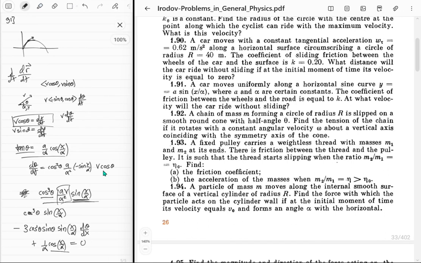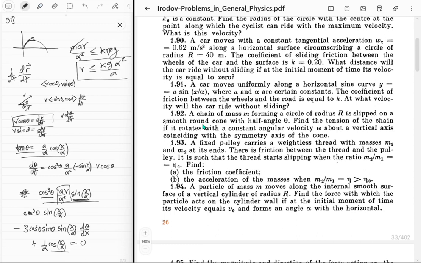And once we have this, we can figure out what the maximum friction will be. So it will just be mass times that, so MAV upon alpha squared. That's the maximum friction. It should be less than or equal to K times mg for this to be continuing. Perfect. Finally, you can cancel these away and we just have K bigger than or equal to. That's what we need to do, right? No, we want at what velocity? So V is less than or equal to kg alpha squared upon A.